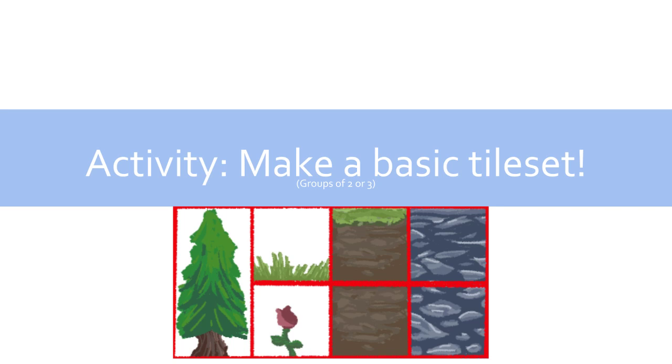We want this done by hopefully next Tuesday. Your tilesets, all right? Everyone cool with that? Everyone got it? Any questions? Any concerns? Yes. Are these going to be used as resources that the club can look for later? Exactly. That's what this is all for. All right, that's the plan.